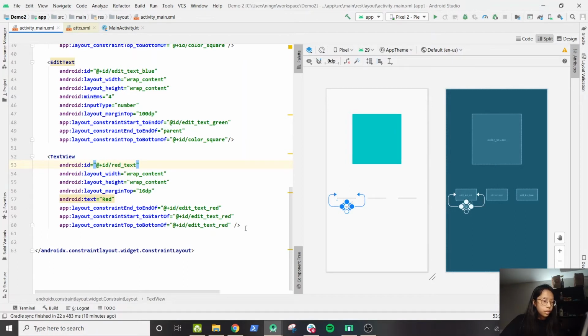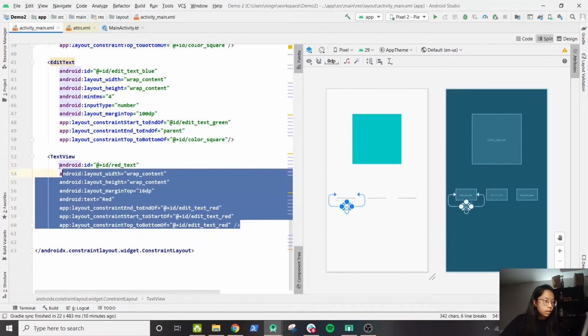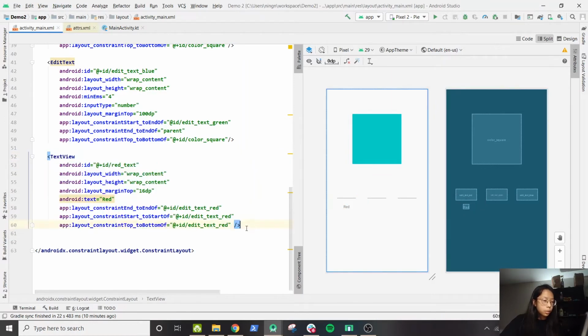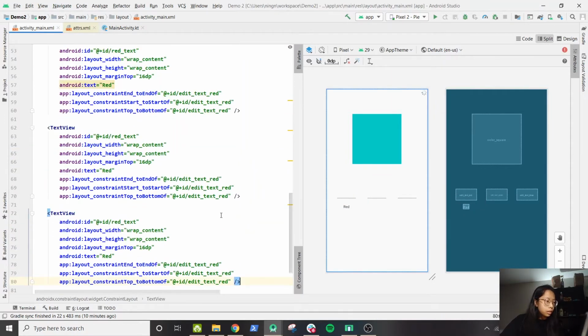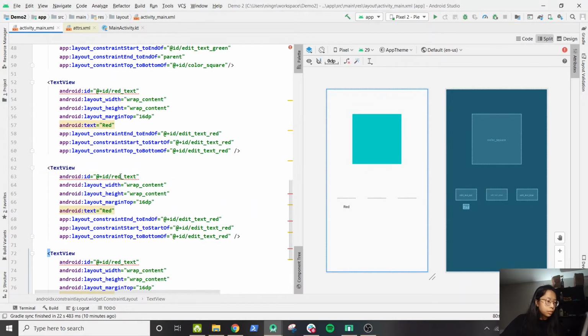Text. And then we'll do something similar. We'll just copy over for green and blue. Green text.